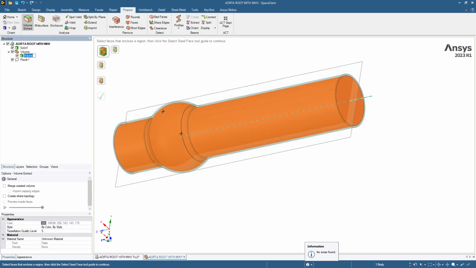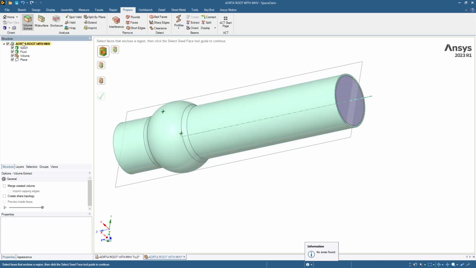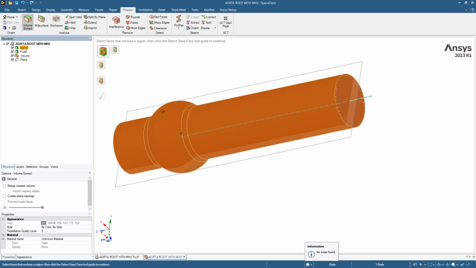So I'm just going to relabel that fluid and drop it up here, and this, rename that, that's the wall. So for fluid flow, in this simple example, we're not going to mesh the wall, so we're going to suppress that so it doesn't get sent for meshing.